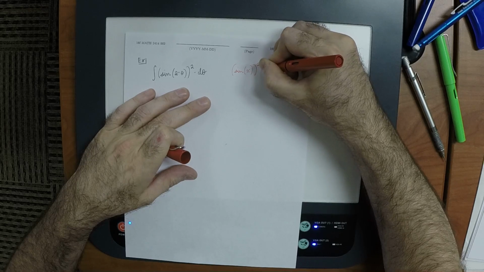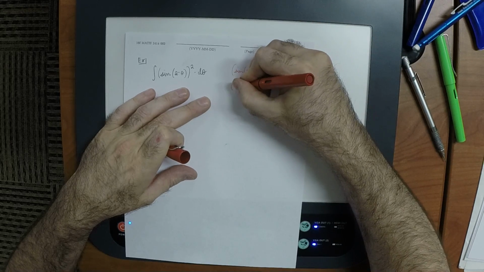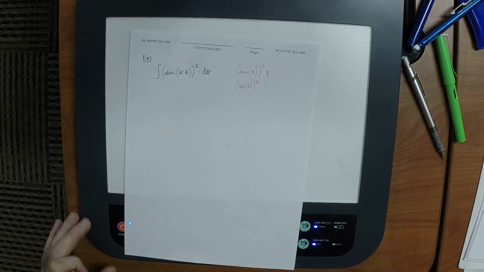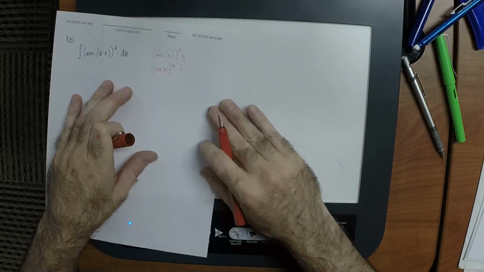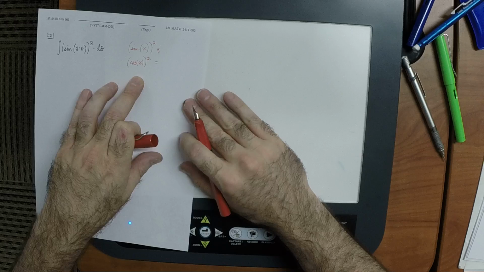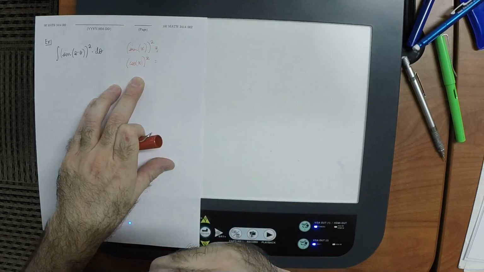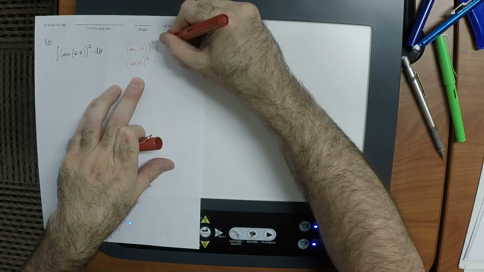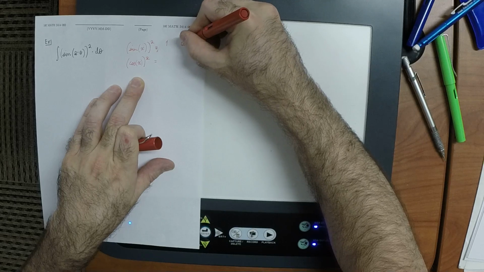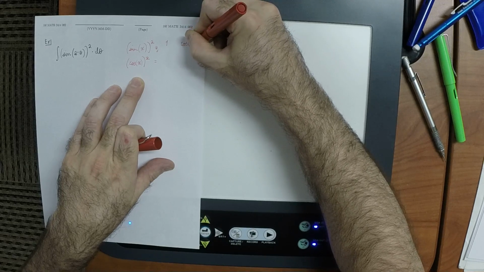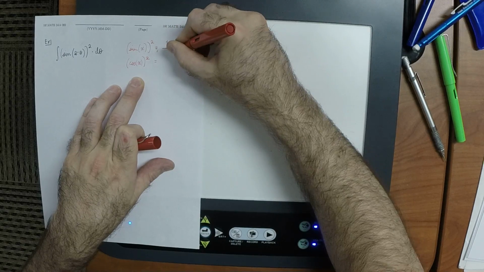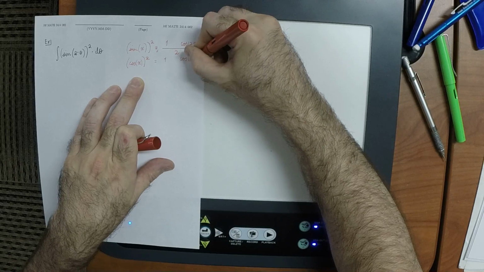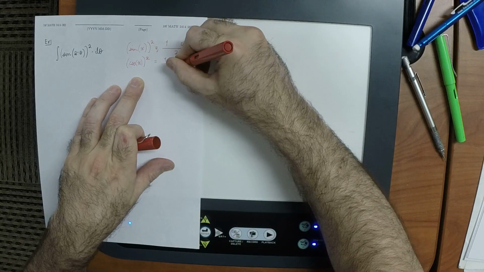squared, there's a formula for that, and cosine of x squared, there's a formula for that. Can y'all see that red? It's kind of faint. Okay, so they both, surprisingly, at least until you think about the formula, look very similar. You've got a 1 here, you've got a cosine of twice x here, and then this is all over 2. You've got a 1 here, you've got, again, a cosine of twice x, and then all over 2.